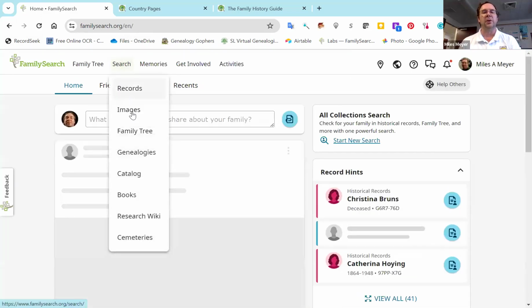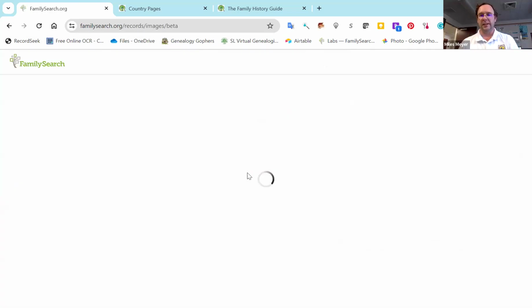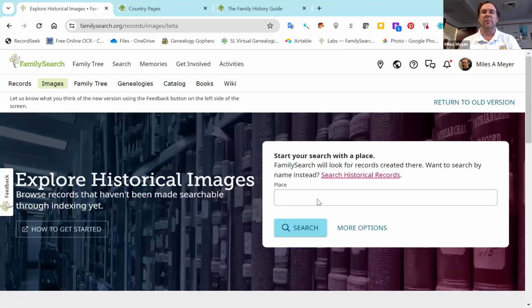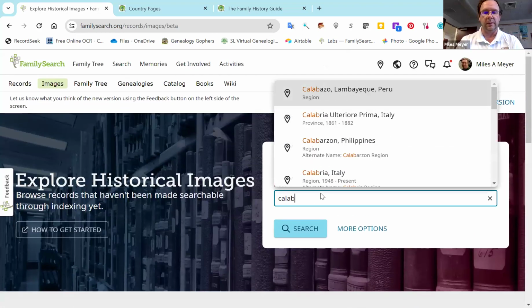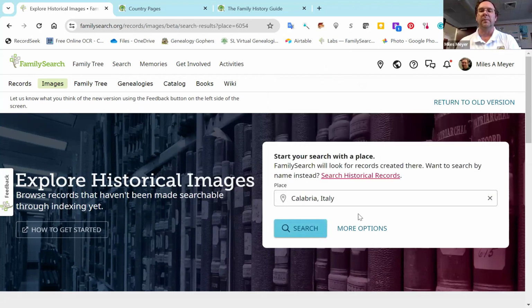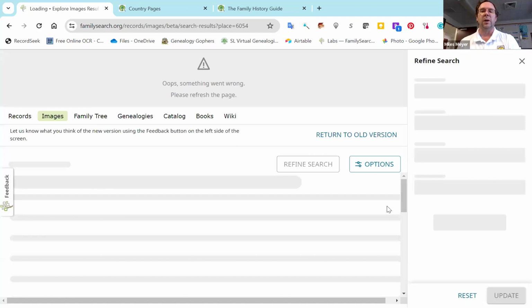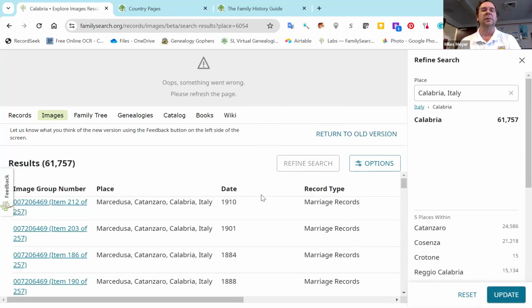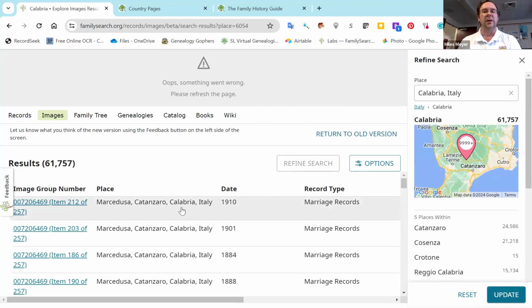You can also go in to search images. Now, these are the unindexed images, but Calabria. And we can see what images are available. You can see here that we have various marriage records from different time periods.